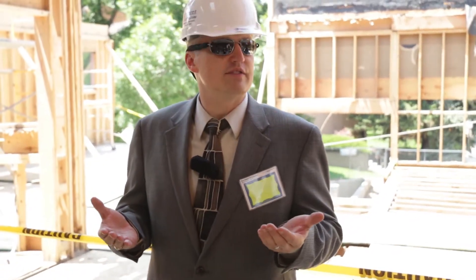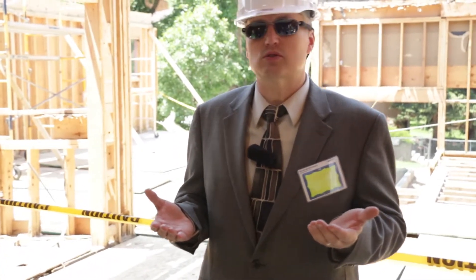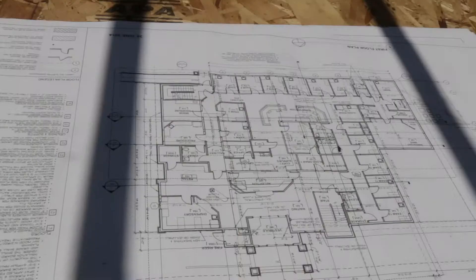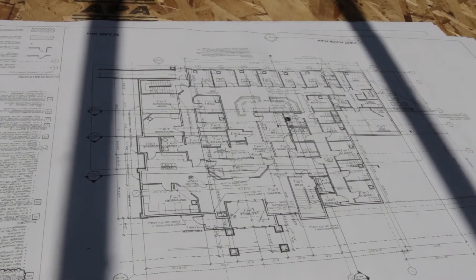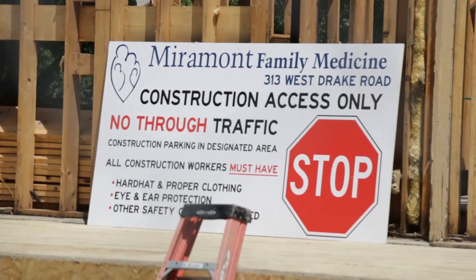We've done the data. Our most productive facility per square foot is Wellington — it's the one we built ourselves and our most recent project. What I'm mostly excited for is to have the Miramont layout and a little more organization. The Wellington office was built as a Miramont office, and the layout is very easy to move around to get patients in and out. The Snow Mesa office was also designed that way, and it works very well.